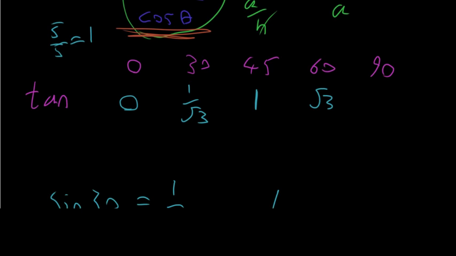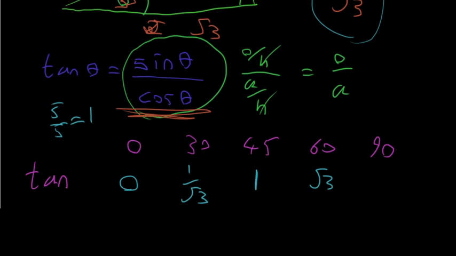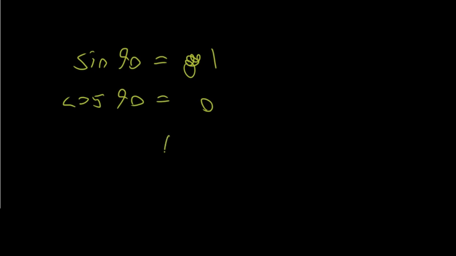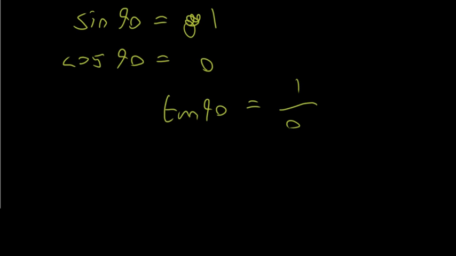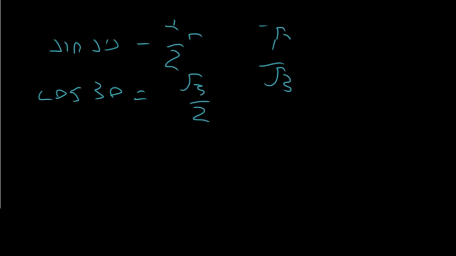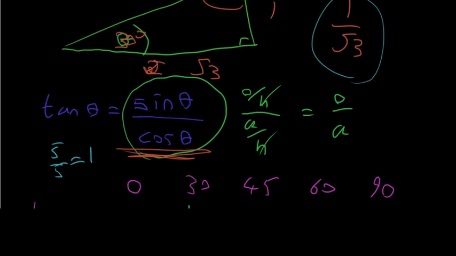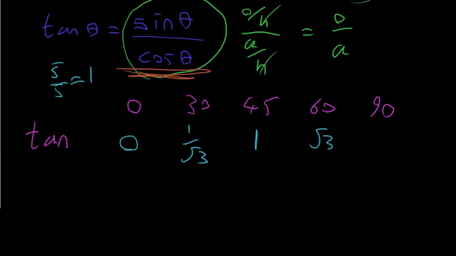So what's tan of 90 degrees? Well, it's a bit tricky to work out actually, because if you remember what the table looked like there, sine of 90 was 1 and cos of 90 was equal to 0. So tan of 90 should be then 1 divided by 0. But you can't divide by 0 in maths. That's bad. So this doesn't really make any sense. So what is tan of 90? Actually, it's undefined. There is no such thing as tan of 90. And that's okay. Sometimes functions in mathematics, you can't define them.